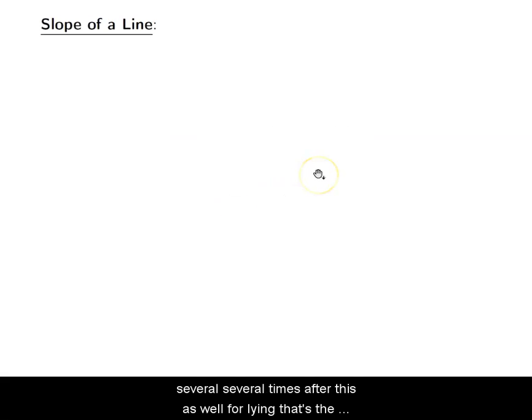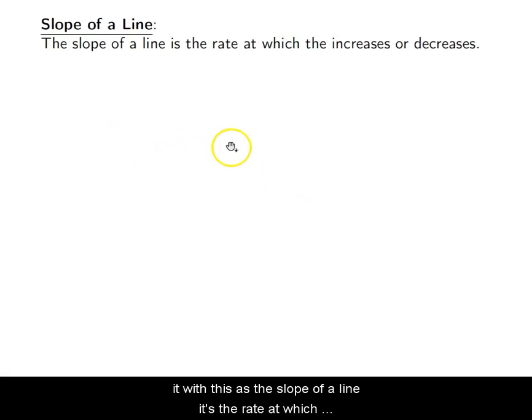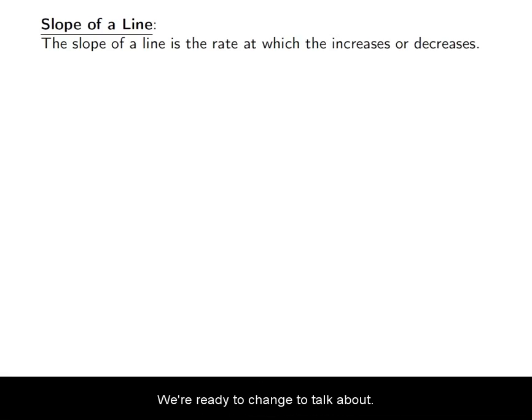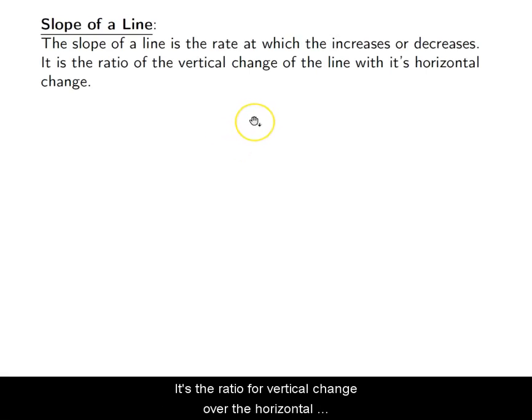So for a line, that's the easiest time to really talk about rate of change, right? We know this as the slope of a line. It's the rate at which something is either increasing or decreasing. So we're going to use this idea of increase and decrease for a rate of change to talk about pretty much all functions. It's the ratio of our vertical change over the horizontal change. So how much am I changing up and down as I move forward or as I move back? But typically we talk about moving in a forward direction, right? As I'm progressing forward in time or distance, how is my output changing?